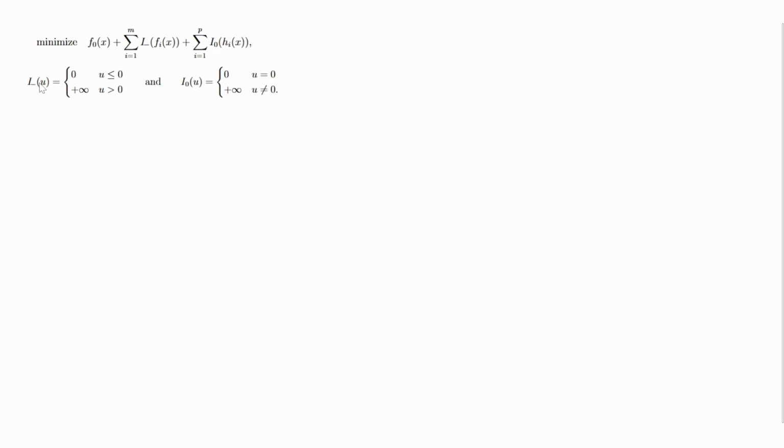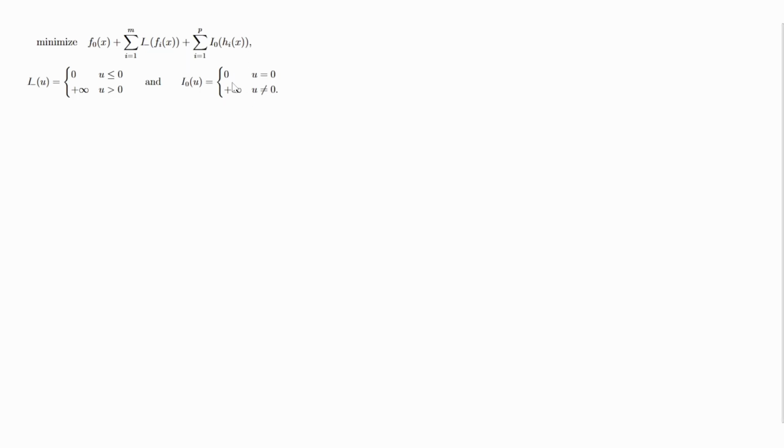f_i, remember, are the inequality constraints. So we require this to be negative or zero, but not positive. And we require the equality constraints to be zero. So here we give this a value of 0 because this contributes nothing to the objective if the constraint is true, and we give it a penalty of infinity if the constraint is violated. And of course we want to minimize this, so that's bad if we give it infinity.